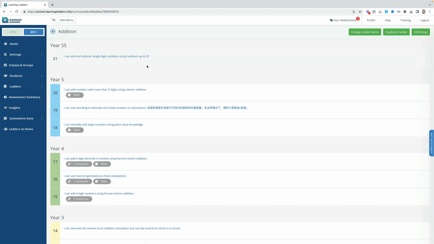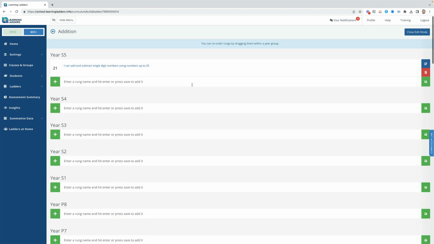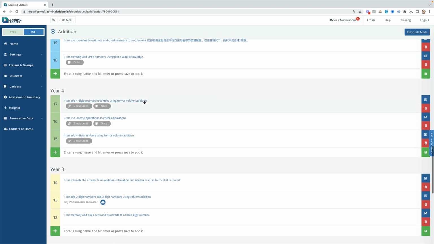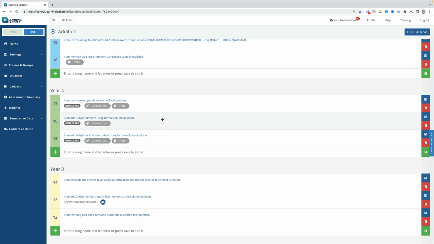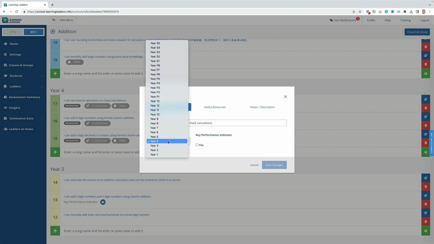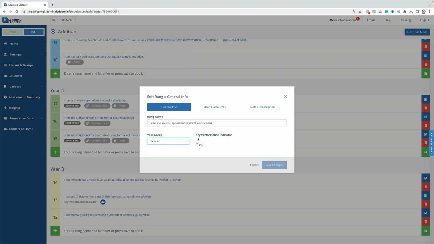So if you wanted to take one of the existing frameworks and just customize it a little bit to your particular requirements, that's super easy to do here as well. So you scroll down to the bit that you're particularly interested in. You can do simple things like change the teaching sequence just by dragging and dropping it. You can edit the objectives themselves. You can change the objective just like you would edit a Word document, maybe change the year group that it's allocated to if you want to. You can flag them as a key performance indicator if you want to, just by clicking on this button here. That would give them a special icon throughout the system.